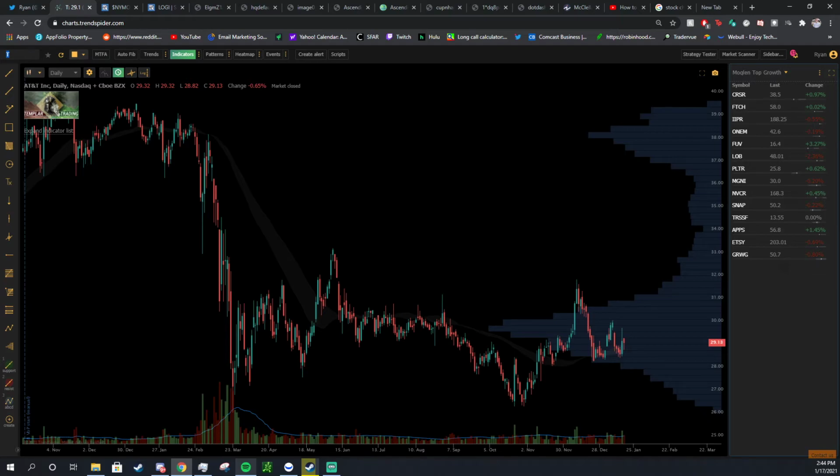Let's see. AT&T does have good dividends, and obviously when you're looking at dividend stocks, your criteria is incredibly different, so keep that in mind. Just because things aren't growing year over year in terms of share price doesn't mean it's a bad stock. I do have a list of dividend stocks that I was considering, and I could share that with you guys later after this maybe.